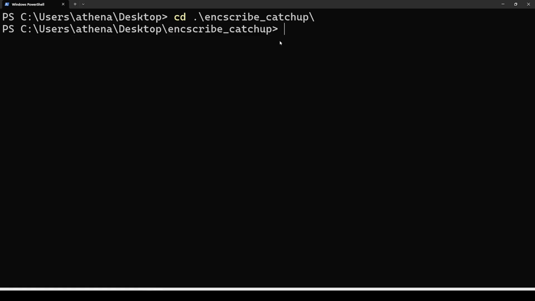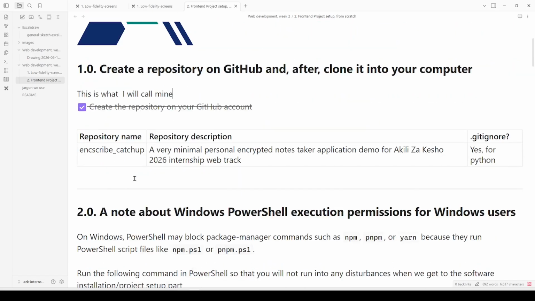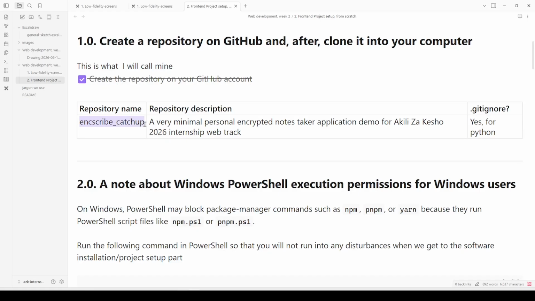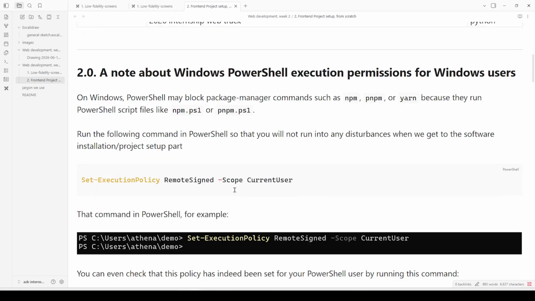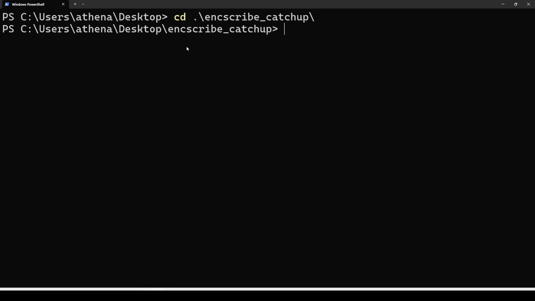Okay, that's perfectly fine. Now, if I go back to our checklist, so what have we done? We have created the repository on our GitHub accounts. Indeed, we have done this. We've given it a name, gave it a description, and we gave it a gitignore file. We chose for Python. We're not going to use that right now. We can use that much, much later from your point of view. And so we have put the project on the desktop and gone into it from the point of view of the terminal, the PowerShell terminal. But there is something that we have to do right now.